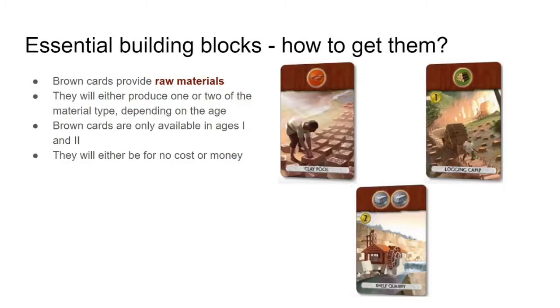Let's look at the raw materials a little closer. The raw materials will always be produced on brown cards. They're the only things that'll be on the brown topped cards. They'll either produce 1 or 2 of the material type, and it'll always be the same material. You won't have a brown card that produces stone and clay, right? It'll just be like a mega quarry or something. I don't know. I don't deal with stone.